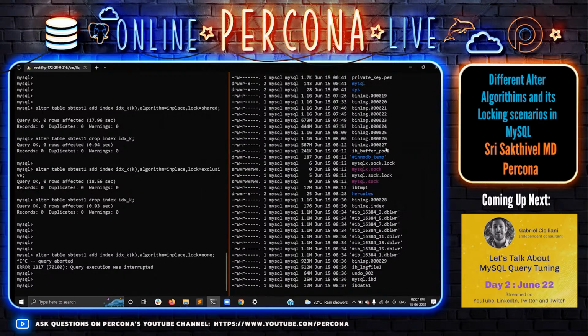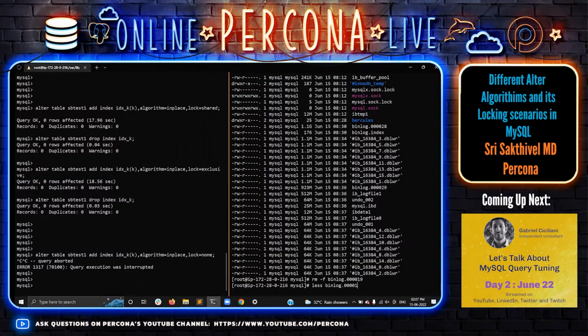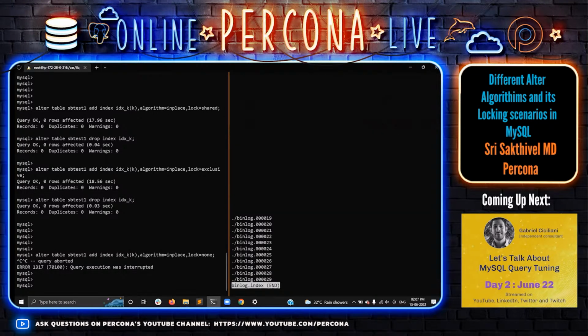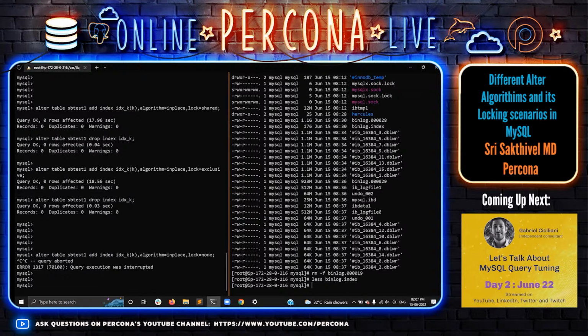So actually, I have around 15 GB of this, and I'm just removing this bin log. This is not recommended, but still I don't have any other choice. So I need to update the index file as well. Okay, I just removed the bin log, which is starting from 19, right? Bin log 19. So I need to remove that entry from the bin log index file as well. Otherwise, it will create problems. Okay, so when you are removing the bin log manually, you need to make sure you update the bin log index file as well. Okay, so I did.